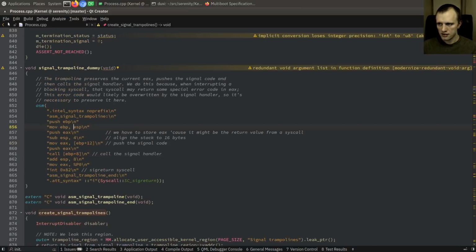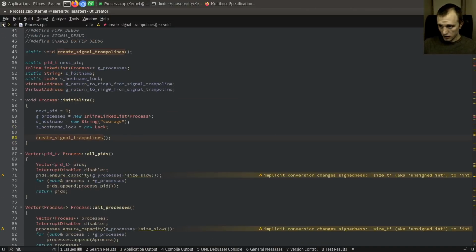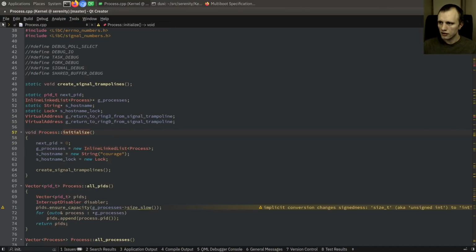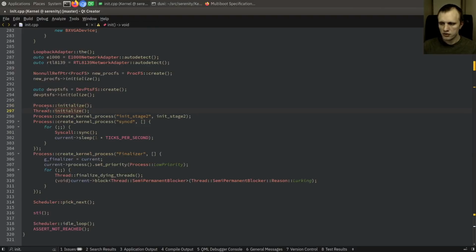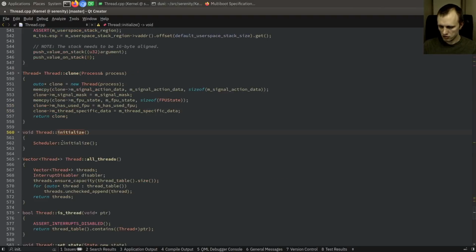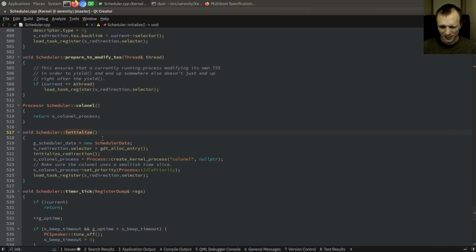And that code is identical in all processes, so we just create it once and then we use it everywhere. And this is where we create that. And then we also initialize thread, which I guess all that does is initialize scheduler.